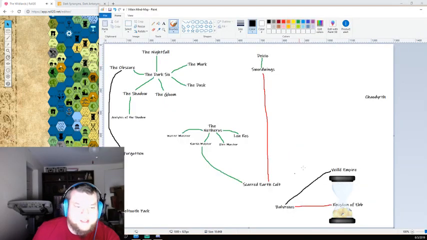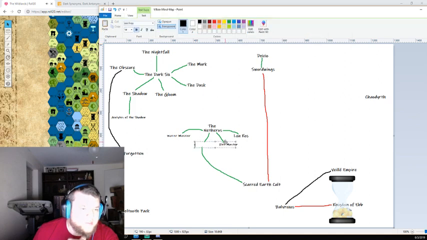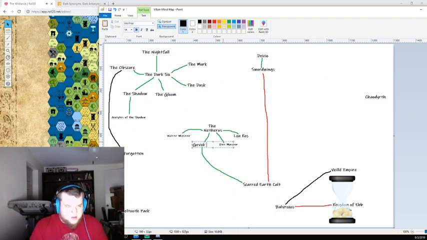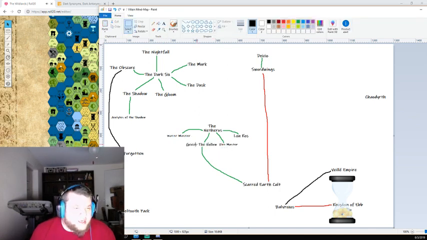Alright, I'm definitely convinced that I'm going the right direction by connecting this to them. So, I'm going to put in Gavok. I don't know if I capitalize it. This is too large. I gotta shrink these down here. Alright, Gavok the Hollow is the Earthmaster. I'm pretty sure I'm gonna remember who's who now that I've established it in my mind, so I don't really need to waste space on here. I'd like to leave myself some white space to kind of fill stuff in with.